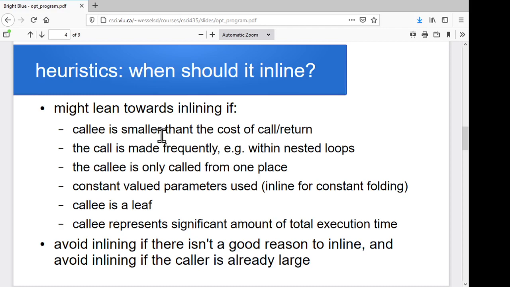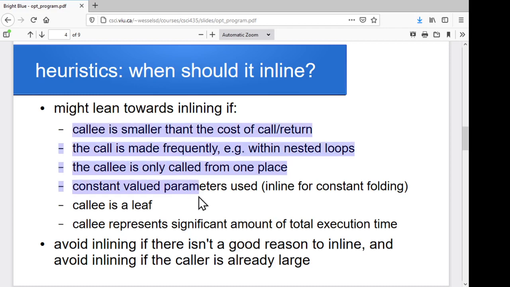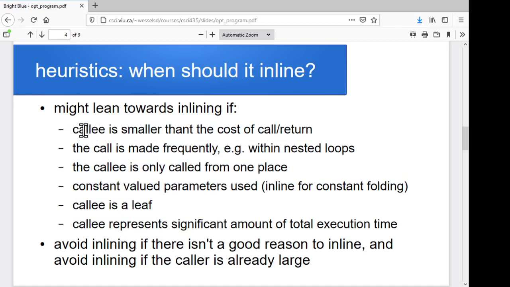Now, all of this relies on the ability of the compiler to go through and analyze these things. To perform these, the compiler's got to be able to figure out if the callee is small enough, or if the callee is called frequently enough, or if the callee is only called from the one place. So we have to gather that information within the compiler before we can use that information.